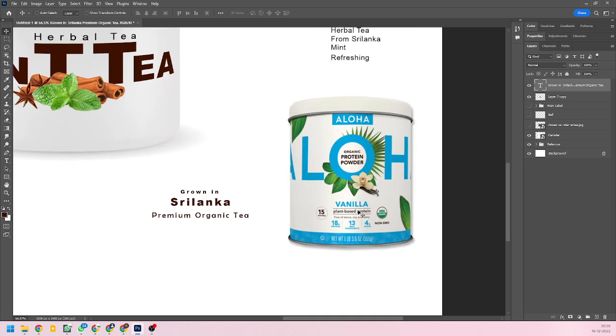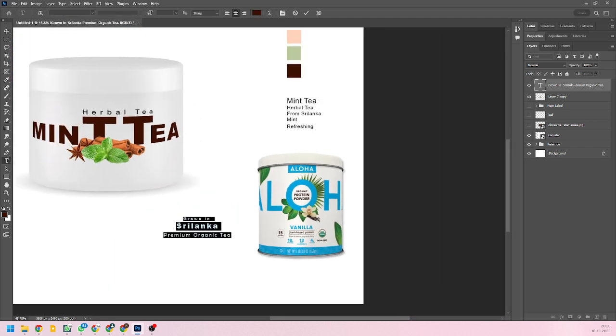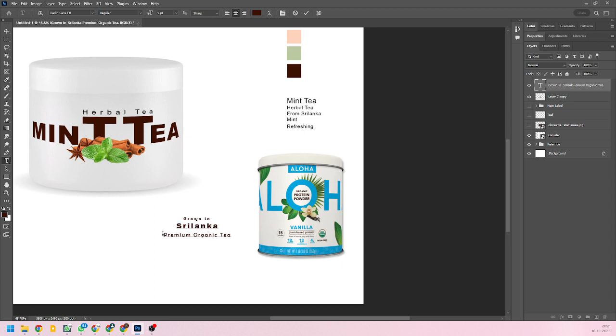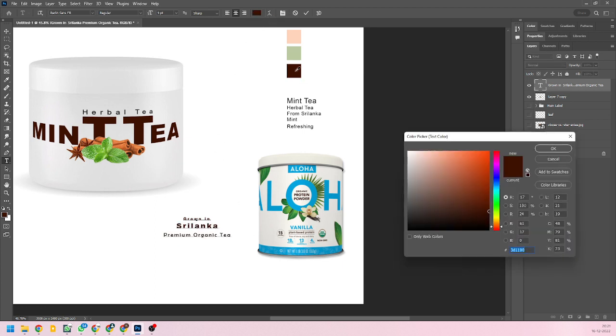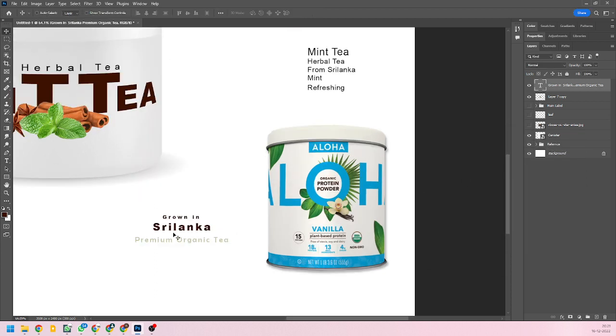Okay. And these lines can be added, but before that, I need to change the color. We can change this color to this, maybe this, or not. I think this is fine. This color we can change. Yeah, and we will have to add those lines here. So to create the lines, we have the line tool here. So we'll click on that and create those lines.